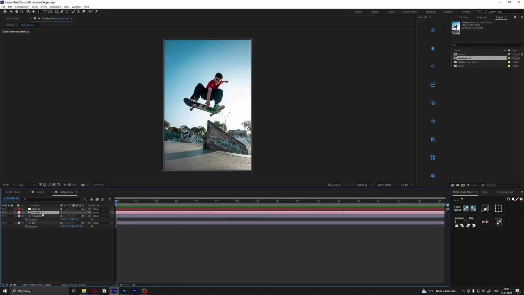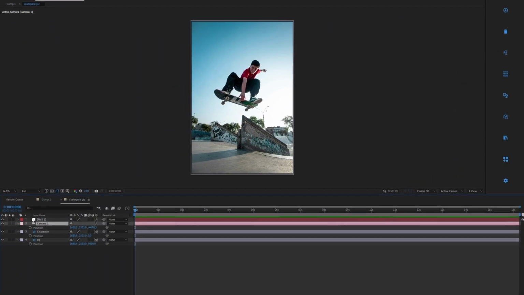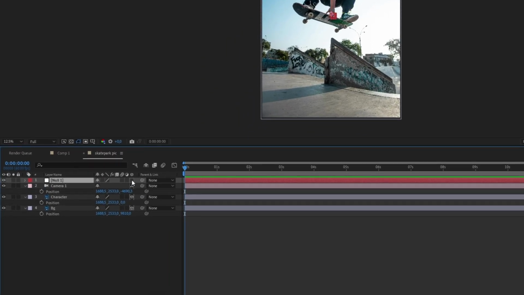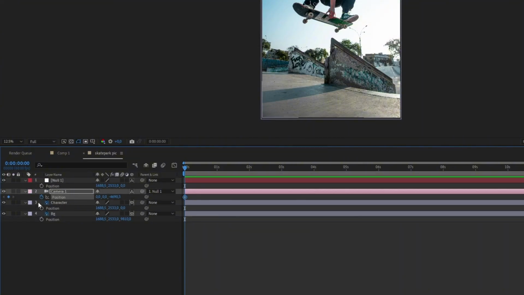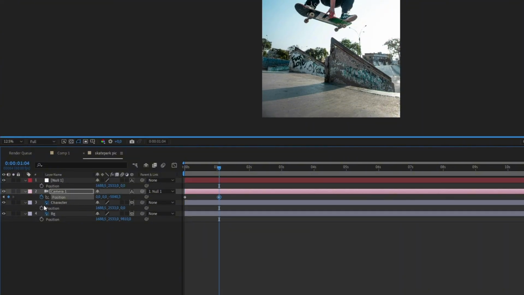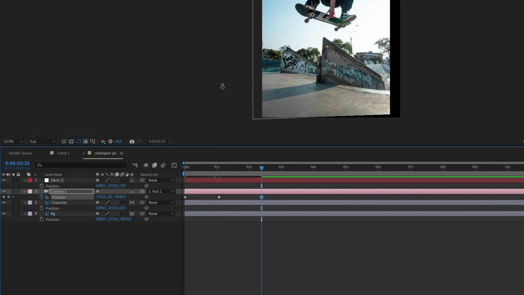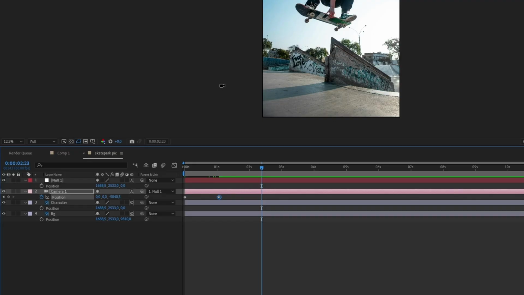When you're moving the camera, you don't want to move it by these values here. Trust me, you don't want to do it. Instead, you want to create a null, make it 3D, and then parent the camera to the null. Because if you animate this and then want to make an adjustment, like a second movement to the left, you would have to go here and make it to the left, and you can't make a smooth movement. Instead, you use nulls.